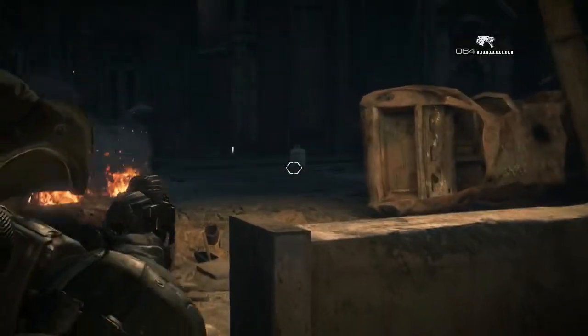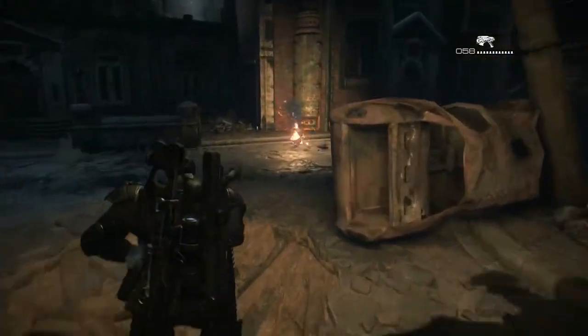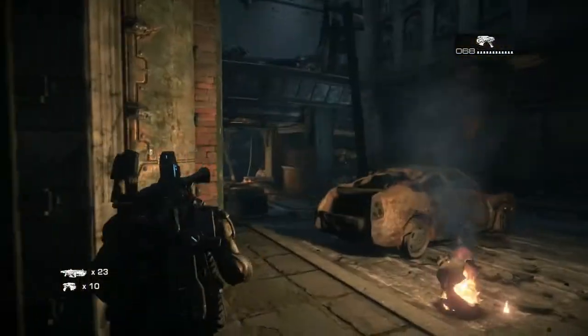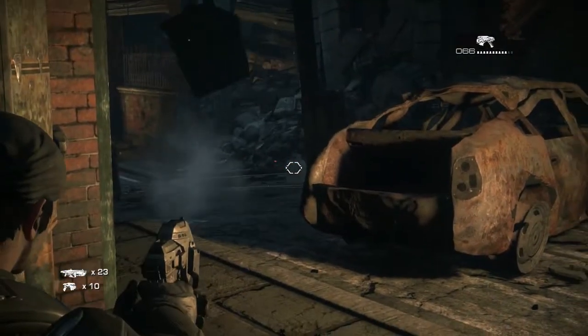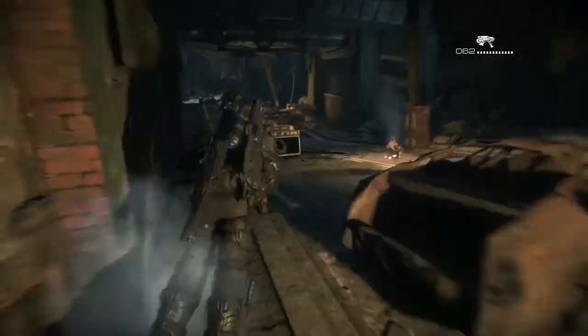So you can see this is the area where it kind of introduces you to shooting the propane tanks. Some of them are wide out in the open. Some of them are kind of hidden, and you'll have to get certain angles to fire at them. So like right there, it was actually behind that little piece of metal scrap, and I had to shoot the scrap out of the way.